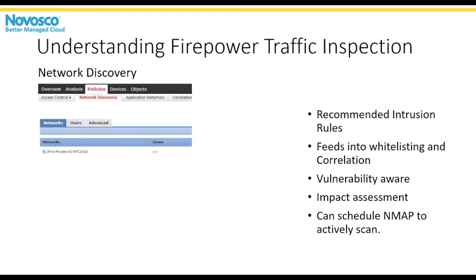So once we've got the right base, I wanted to talk about something a bit different, which is the network discovery, which is something that's enabled out of the box. You can't avoid it. It's going to be happening no matter what, but it does need a little bit of tuning, in my opinion. So I see most people doing this, and the information is certainly out there, but it's worth mentioning, I think, in relation to the previous slide.